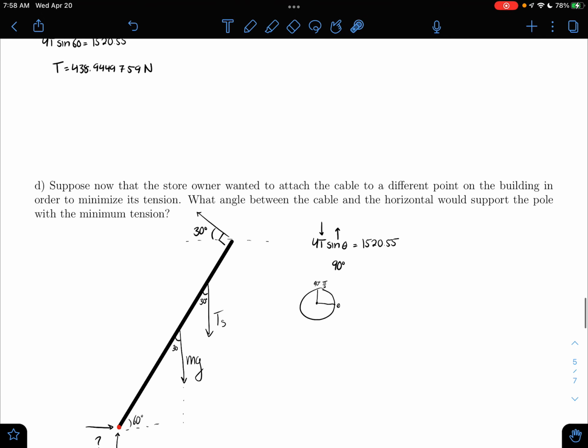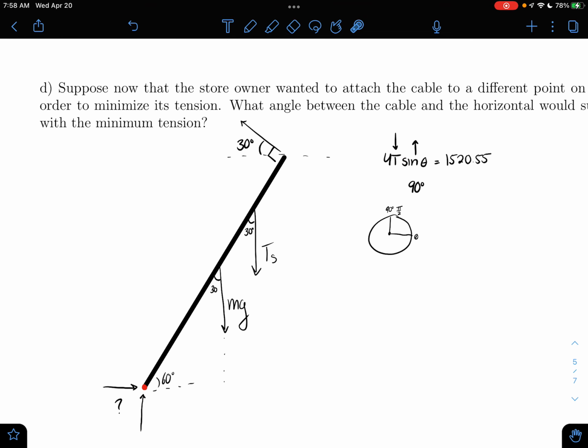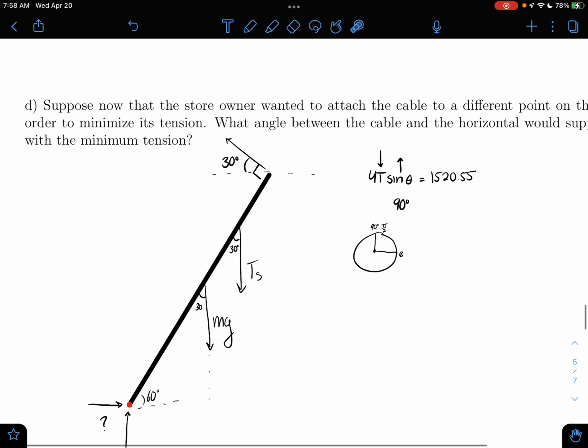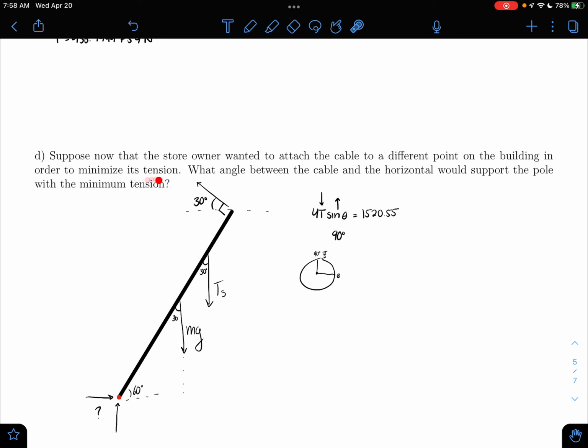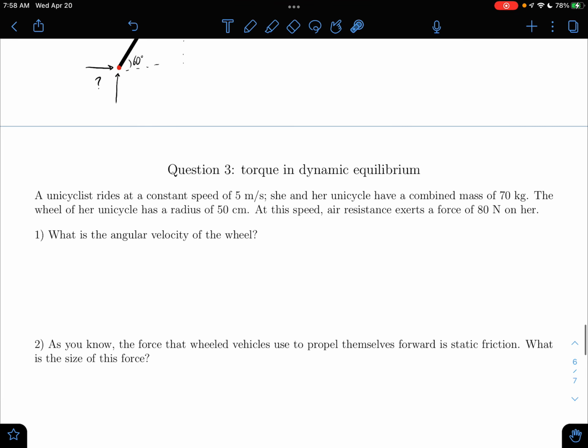Okay? So that's how we minimize our tension. We maximize sine theta. And that's just the thing. If we're trying to minimize tension, it's always going to be 90 degrees because we want sine theta to equal 1. But we have to remember that's between the radius and the force, but we're being asked for between the horizontal and the force. Okay? All right.